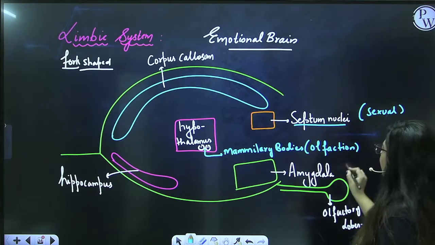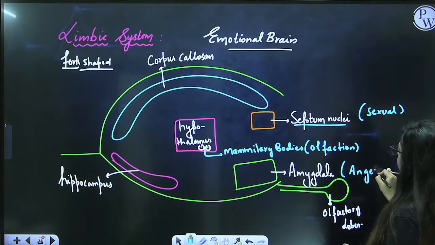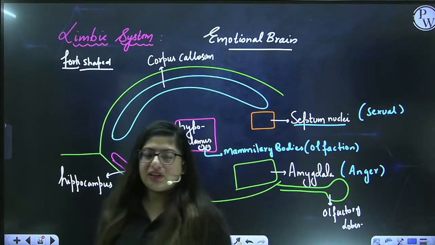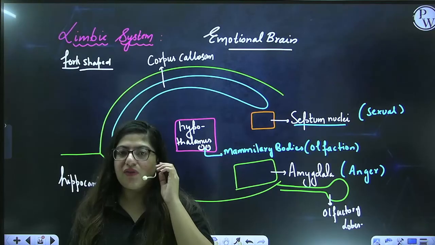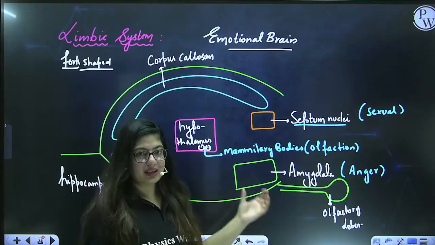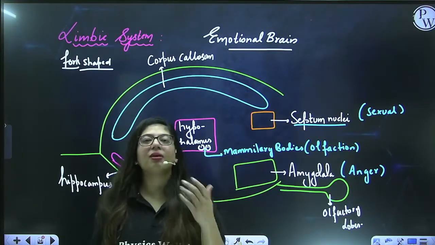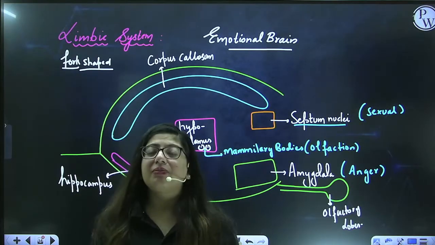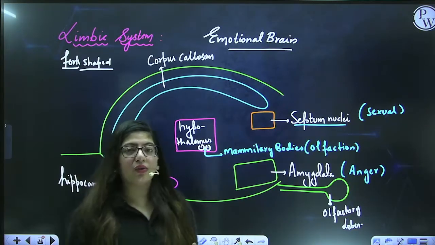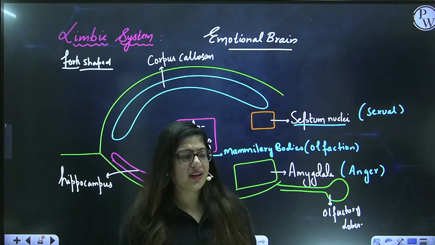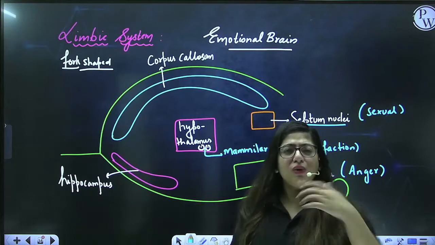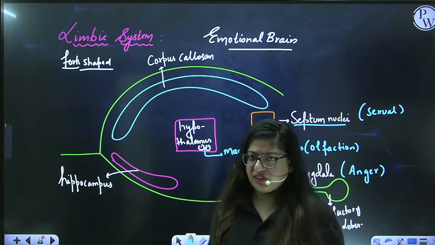All right, amygdala is the one that is responsible for anger. So any people who have anger issues, a study was done, and it has been stated that anyone who has anger issues, their amygdala secretes a high amount of neurotransmitter, and the amygdala can be larger in size. Usually in criminals who have done heinous crimes, in those people the amygdala is of a larger size with a lot of neurotransmitter activity, right?